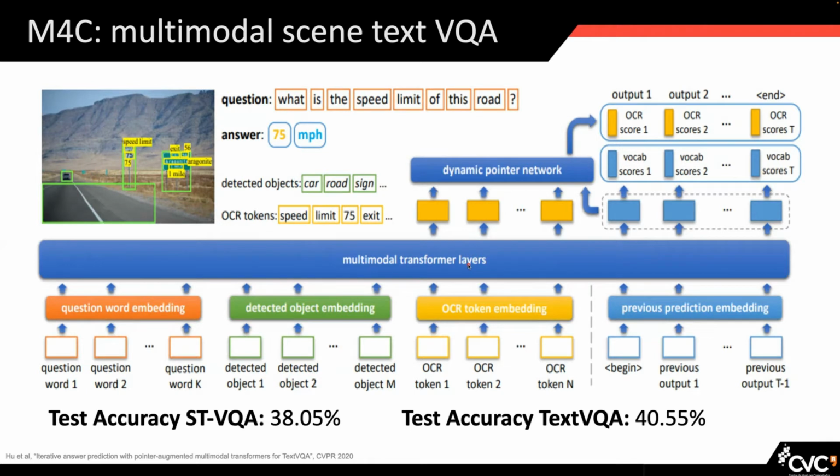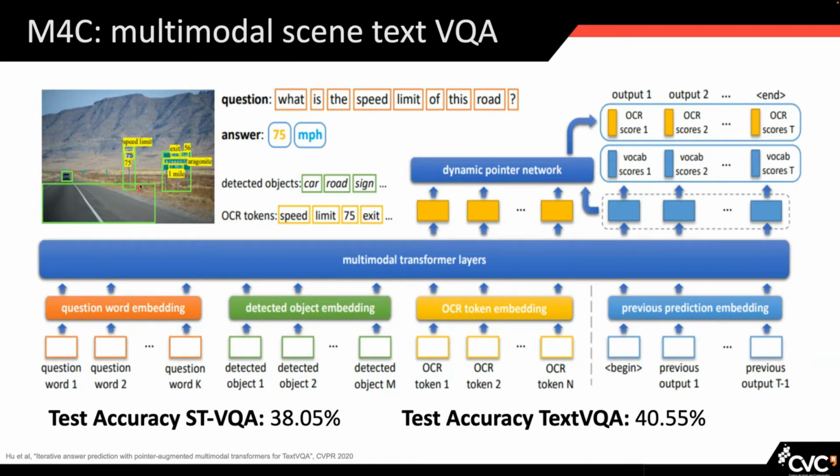And they take the question, embedded with the question word embeddings. They take the Faster R-CNN object features, all of these bounding box features with the ROI features. They also take the OCR features. Now, this part is quite interesting. In this part, they not only take the FastText representation of the string of the text, but they also take the PHOC, the bounding box information, and then the Faster R-CNN features of the OCR tokens.